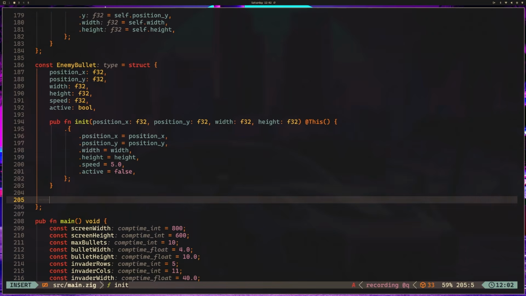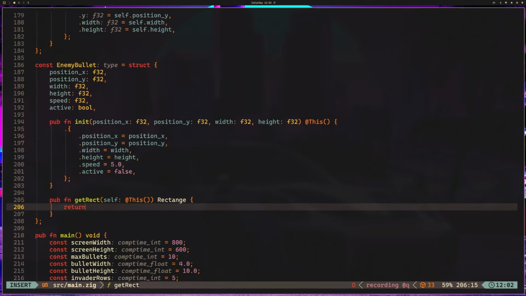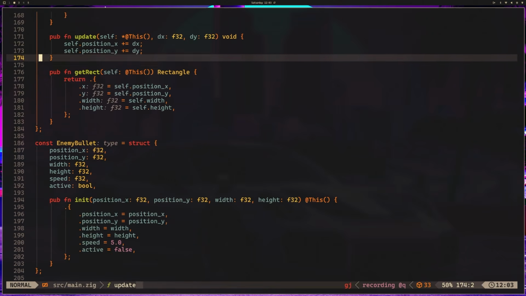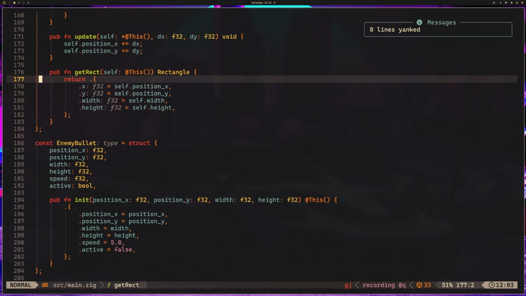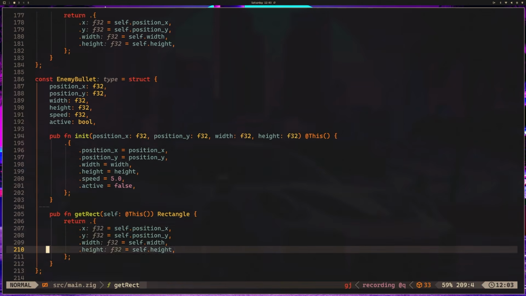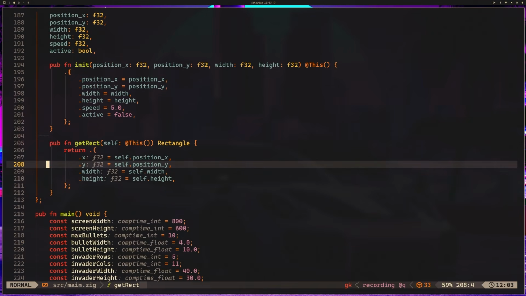Okay. We need to add a couple more methods. We know that we want collision. We talked about it in the last video, but we need getRect to handle our collision. You could actually call this whatever you want, but for consistency's sake, we're just going to keep on calling it what we're calling it. I'm actually just going to grab this from one of the above examples, and then we'll just come in here and paste it right here. So we now have our getRect function. It uses the same fields, so everything works really nice and easy, really copy and pastable in our case.